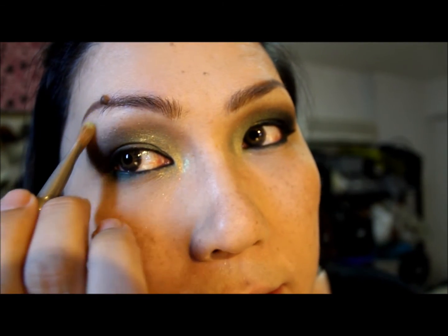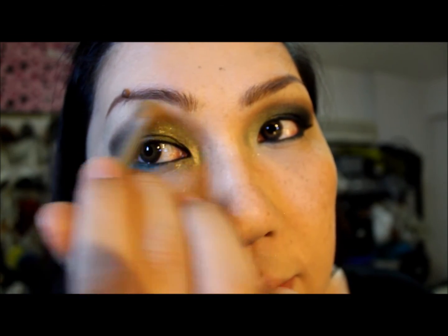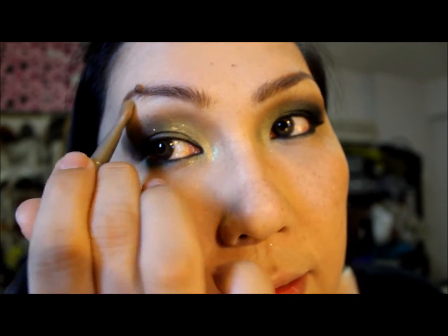We're gonna pick up a bit of the pigments, the pearl powder, with a fluffy eyeshadow brush like this, and we're gonna highlight just below the brow bone, like that. Okay, and I think that's about it for the eyes.